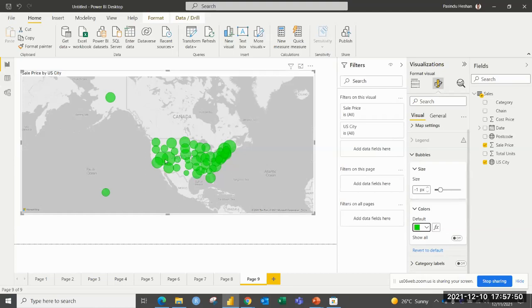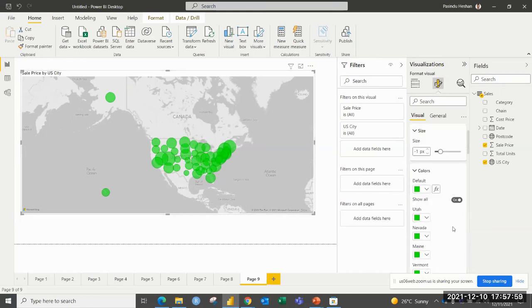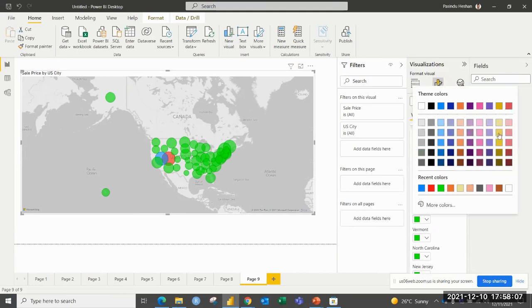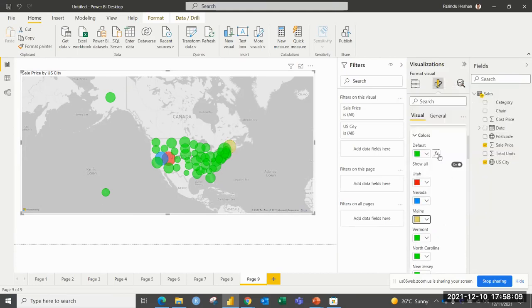When I need to add different colors for the different location codes, I click the show all button, and I change this one to red color, this state to blue color. This kind of change I can do in here.